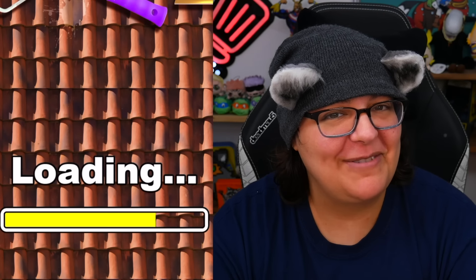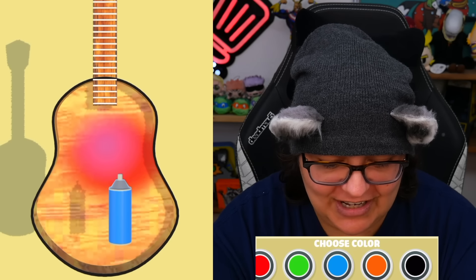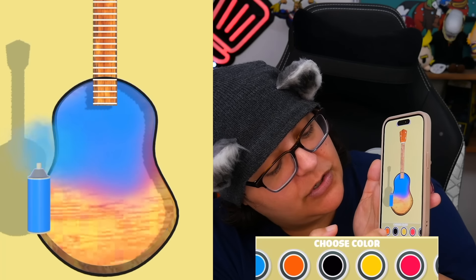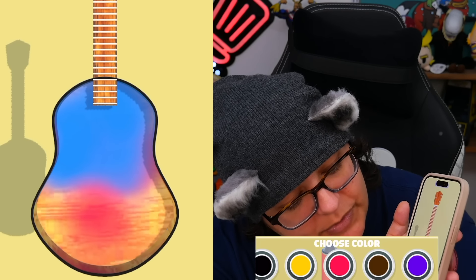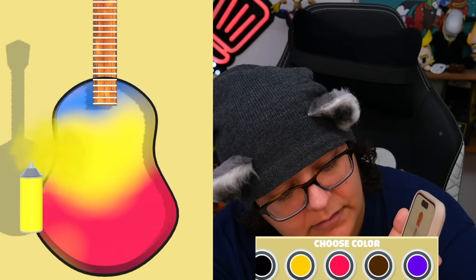Now we have a broken guitar — what do I do? Pull the strings! I'm going to give this game a great rating just because of the amount of sound effects. As long as I can hear this, it's great. Let's remove that face — oh, that was satisfying! Now we get to choose the inside color. We can change colors, and as I turn the color wheel it's kind of spraying. Let's go with red — well that's pink, so let's bring it down.